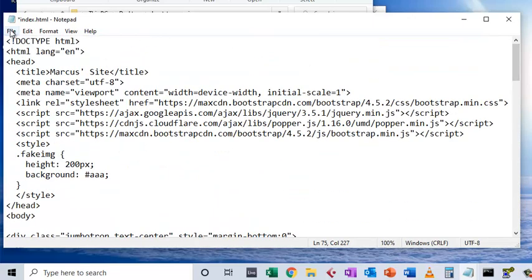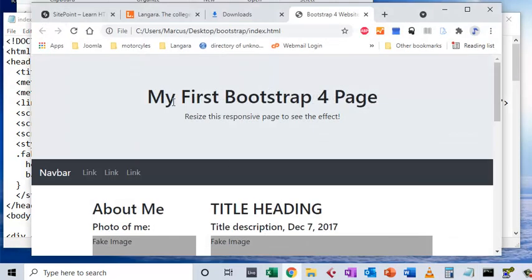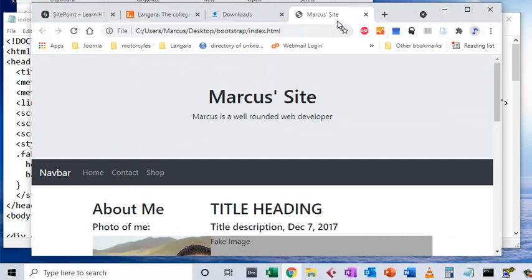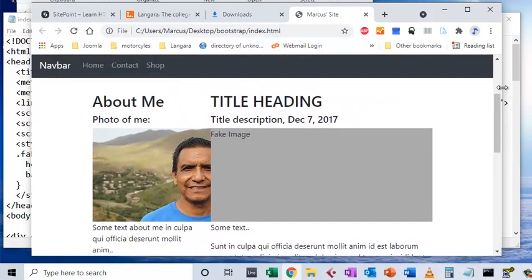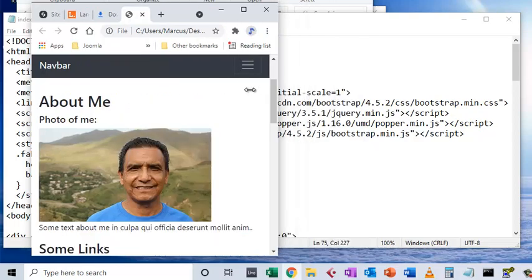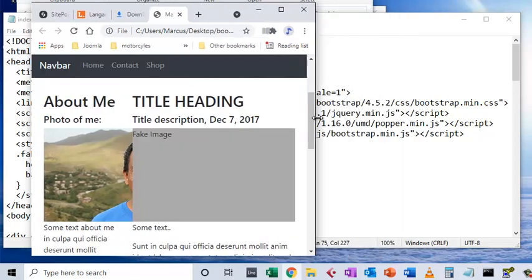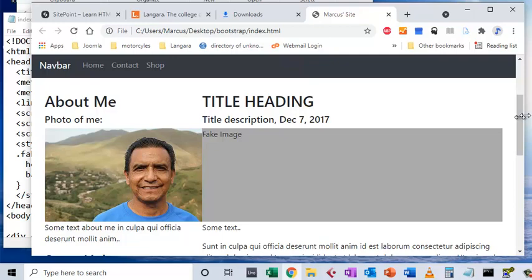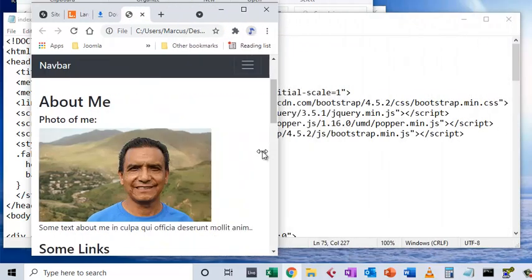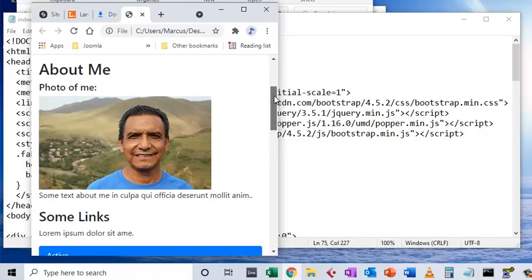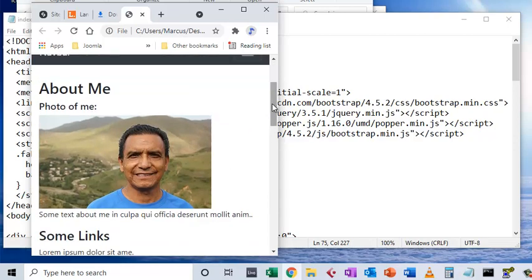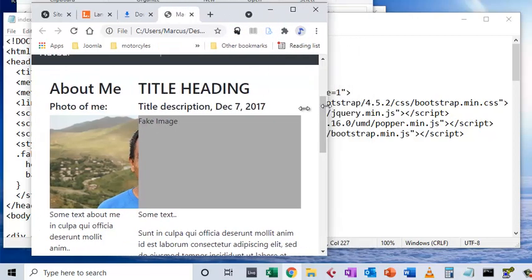So if I go File Save and refresh my document, you'll see that those changes are indeed there. Marks the site, some paragraph text, and that heading. The image doesn't work quite properly yet until you shrink it down, but in a future video I'll show you how to use some of the Bootstrap dimension to resize that image properly so it doesn't overlap that image in the other column.